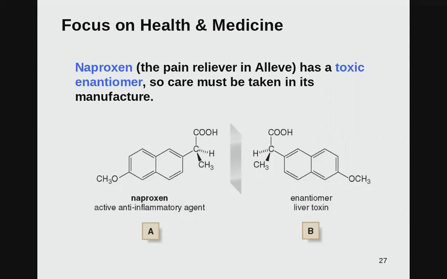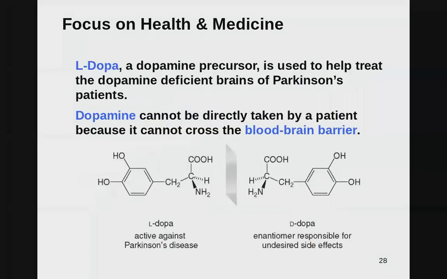So if you take a racemic mixture of Aleve, or maybe you go to CVS and you buy naproxen as like the generic brand or something like that, well, it's an enantiomer, which you don't typically find in over-the-counter medicines, that is actually toxic to your liver. It actually starts to build up in your liver and helps shut down your liver function. So kind of interesting, when they are manufacturing this, they actually have to take great care in purifying out this enantiomer as they're synthesizing naproxen. So no effect in Advil, pretty dangerous effect in Aleve.